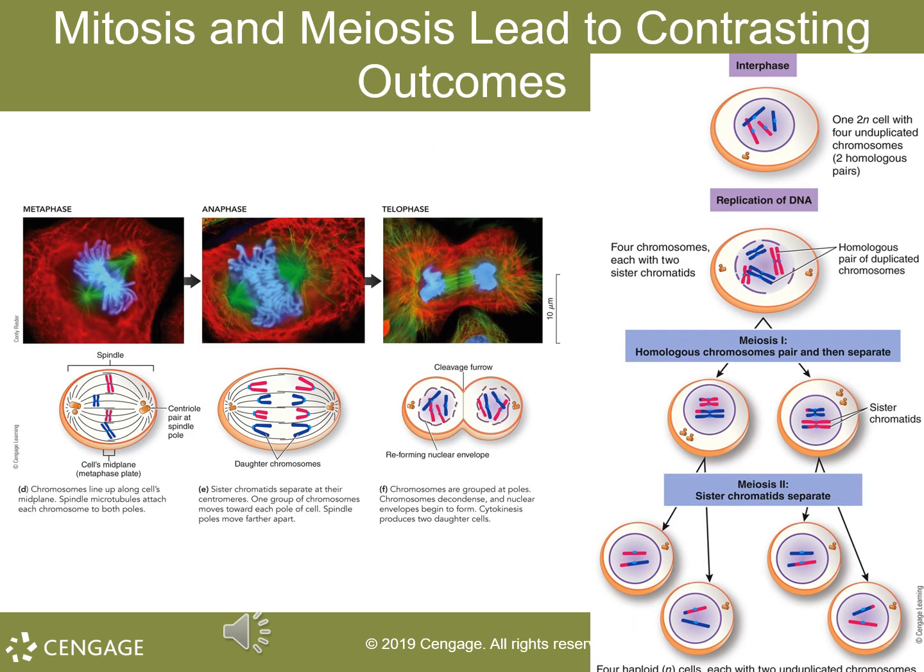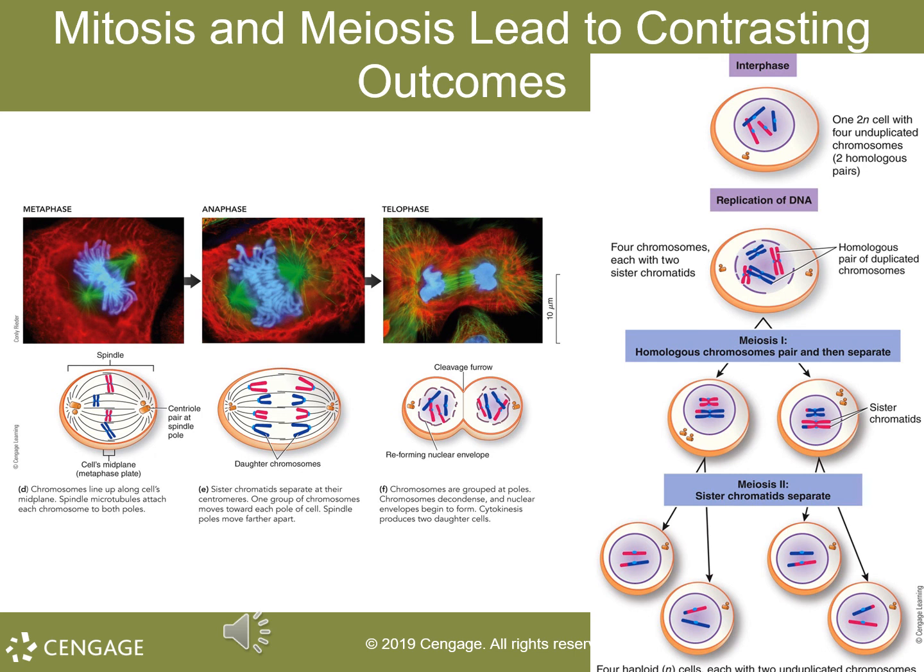So, a quick comparison of mitosis and meiosis: we wind up getting different outcomes. In mitosis, there is a single nuclear division that produces two daughter cells that are genetically identical to each other and the original cell. So we start with a 2N cell, and we wind up getting two 2N cells, and they should be identical to each other and the original cell. Again, all of this assumes no accidental typos or errors. The goal is to get two identical cells.